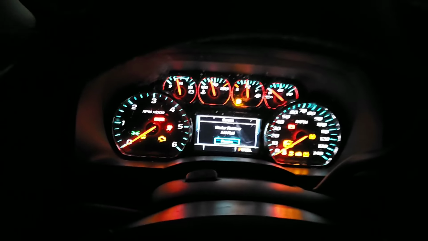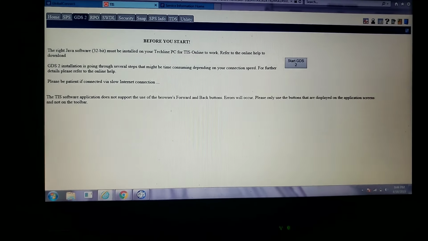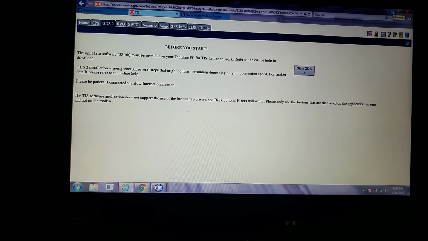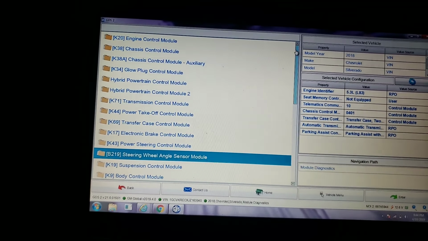Okay, so I had to get a lot of things done there in the meantime, so as you can tell, it's gotten a little darker out here. Anyhow, I just wanted to show you guys what I was going up against here. So this was where I left off with getting into part 2 of this truck. And I actually have done it already, but I wanted to show you guys what was going on.